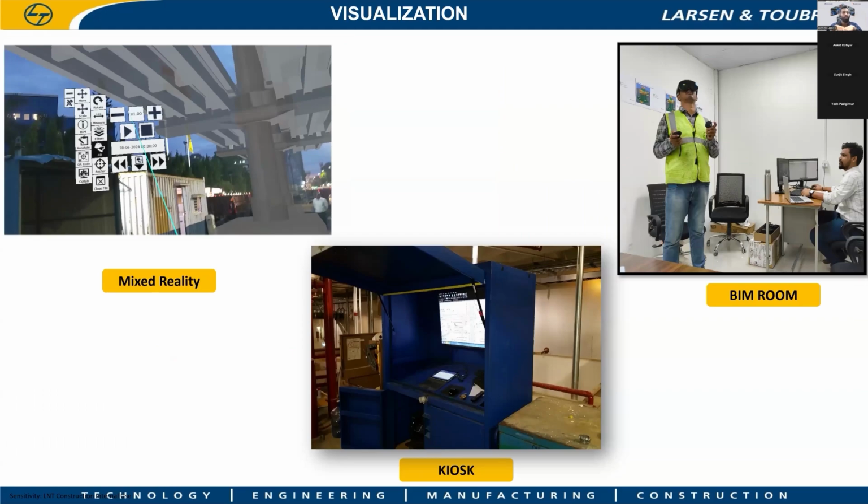For the kiosk machine, is it installed on all the sites, for paperless construction? Yes, it's for paperless. So they can see the drawings here. How about the models? When we have ACC, we have 2D sheets as well as a 3D model. Okay, the ACC itself is connected. Nice.